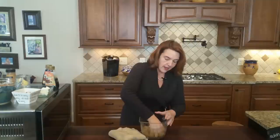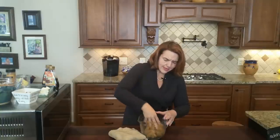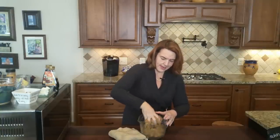You don't wanna squish it. I am squeezing it between my fingers the way I do meatloaf, if you do your meatloaf that way. But I try not to overdo it. And it does take a fairly gentle hand.